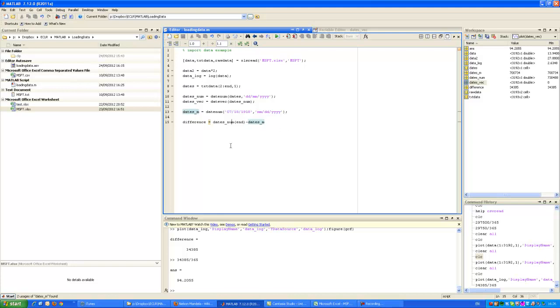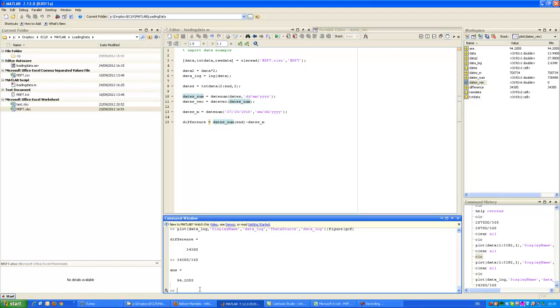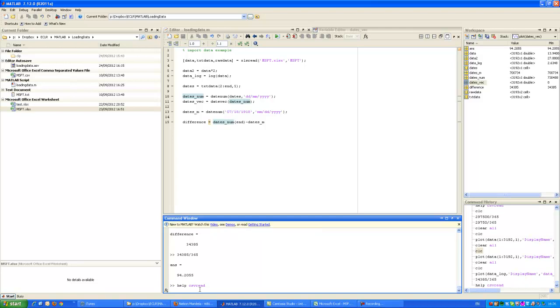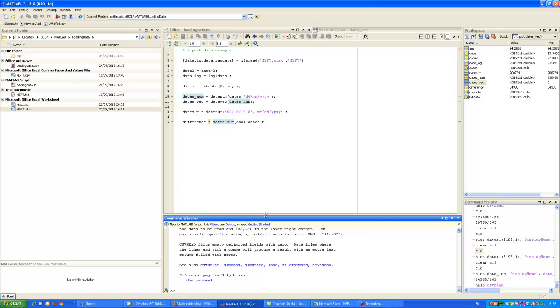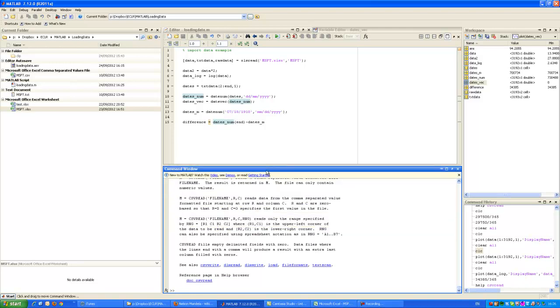Now, the very last thing, two more things I want to mention. Firstly, how do we import data from CSV files? Well, the command you should use is csvread, but I'll just say read the help function. Help csvread will give you details, or read the discussion of this section on the webpage.